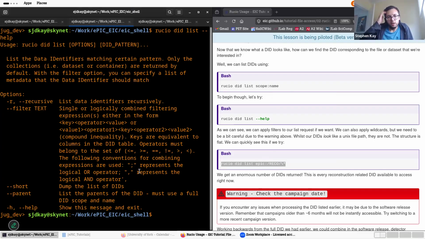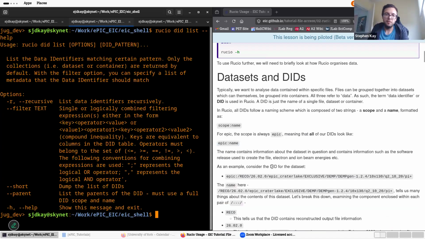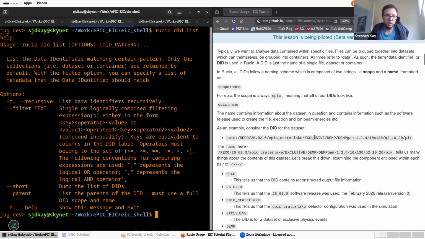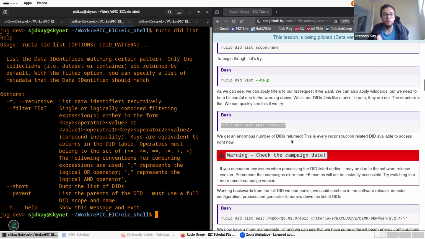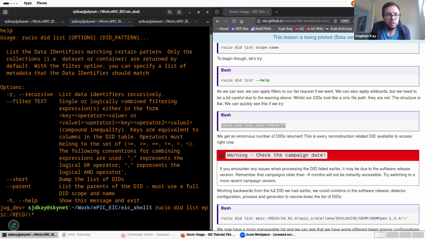And I'm going to use a wildcard. So I'm going to run this command, rucio did list, and epic Rico, and then I'm just going to add /star. So as I said, they look like a file path. And if we were running this and it was actually a set of nested directories, we might expect this just to tell us what is in that level, what's in Rico. Maybe we'll see from our file name above. You see the second thing there is the list of container versions. We might just expect it to tell us, okay, what container options are available to us. But if I run this, there'll be a bit of a delay as it searches these.